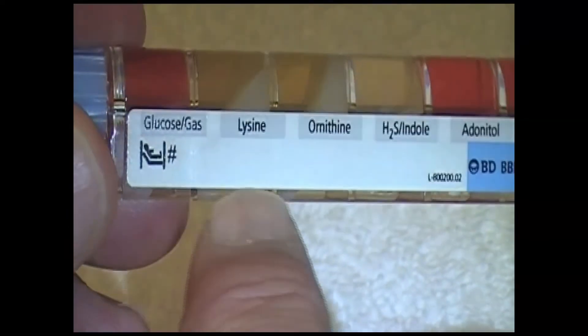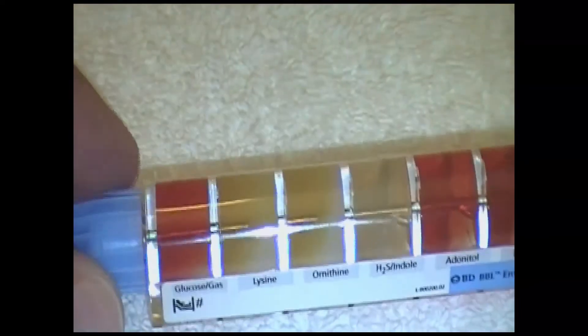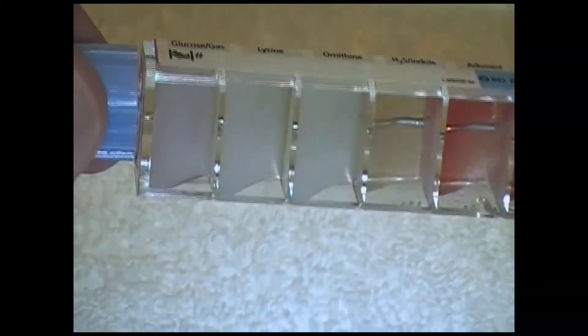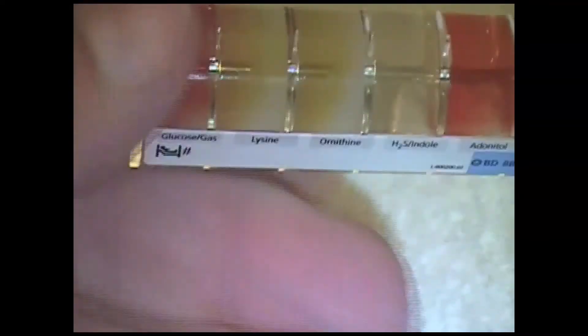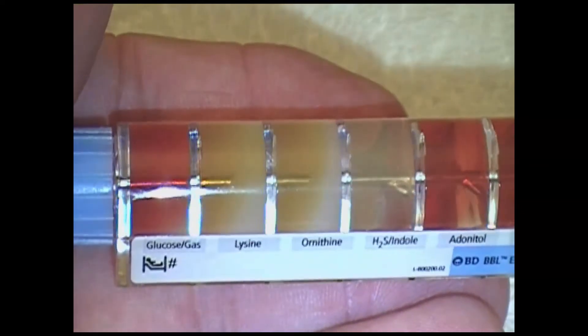Once you've got that done, it then becomes time to incubate this. Put your name in here. Take it to the incubator, and put it in the incubator. If you put it round side up, this flat surface allows it to sit in the incubator so it doesn't roll, and it will make it easier to deal with.